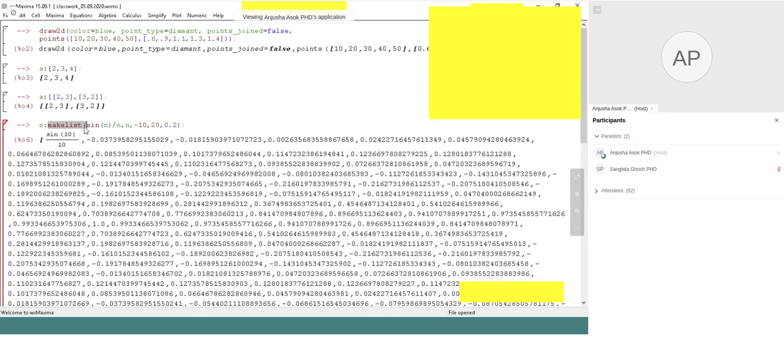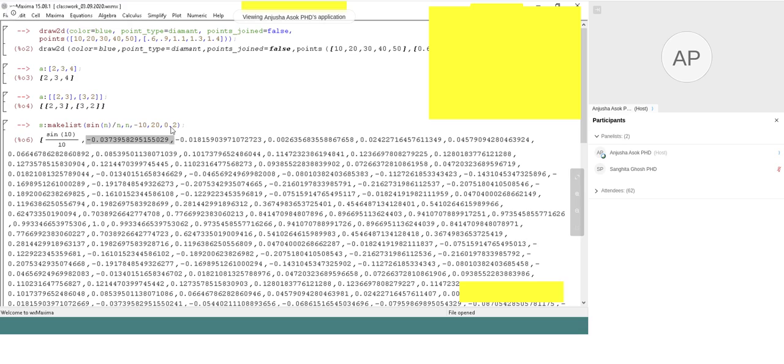I'm creating the list of values by taking the values of the variable of the function ranging from minus 10 to 20 with a difference of 0.2. It starts from n equal to negative 10, then negative 10 plus 0.2 will be the next value of n. You can always recheck in your calculator whether it does the same thing.